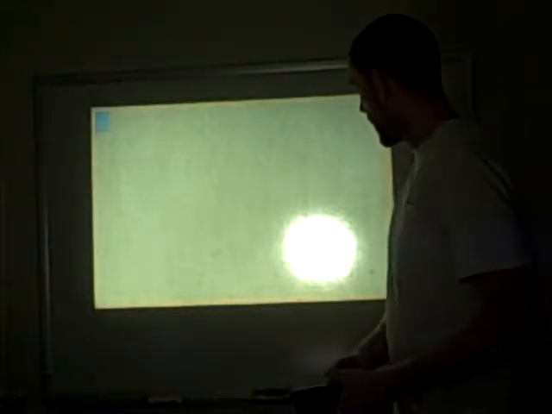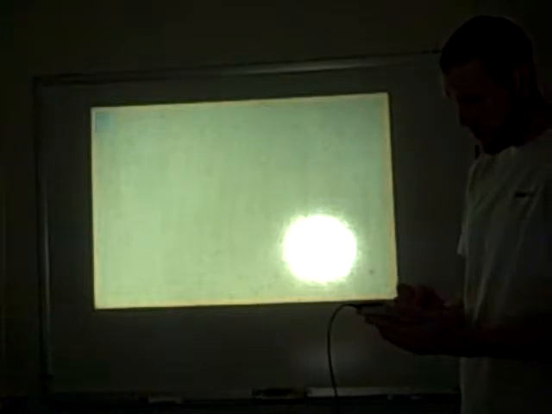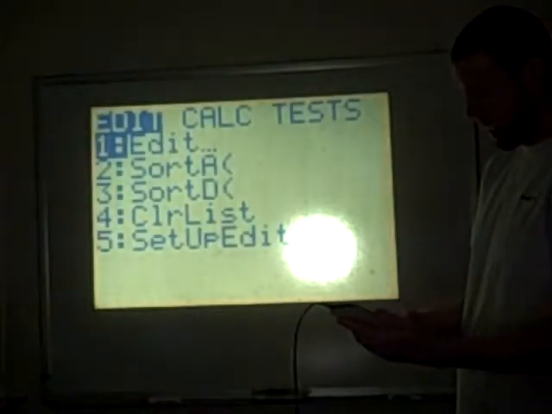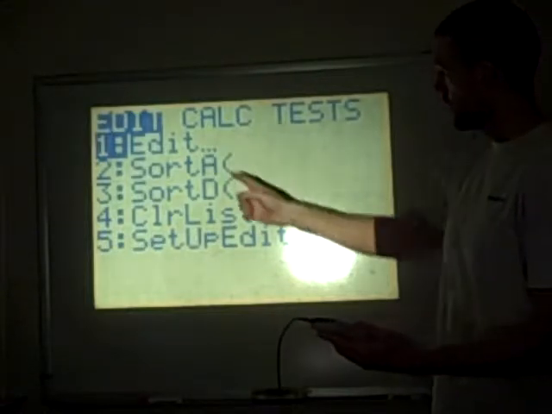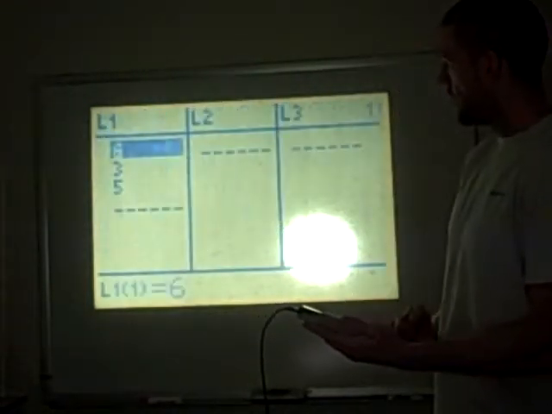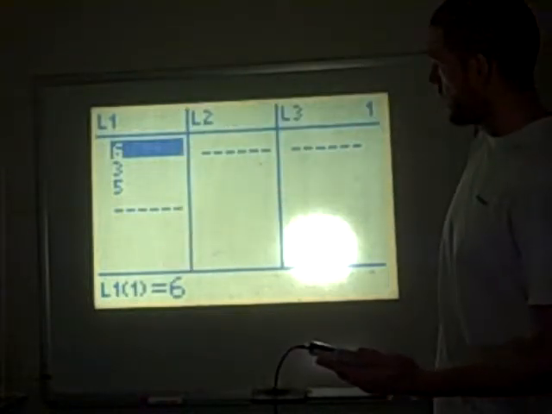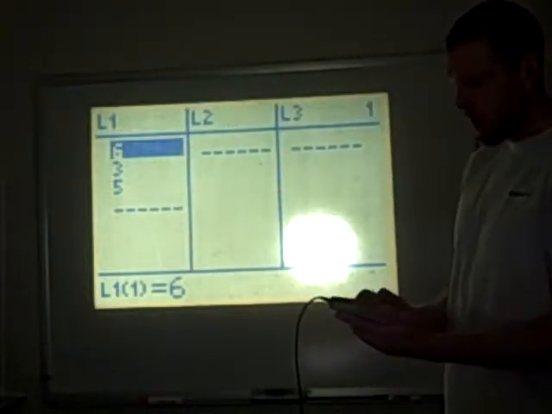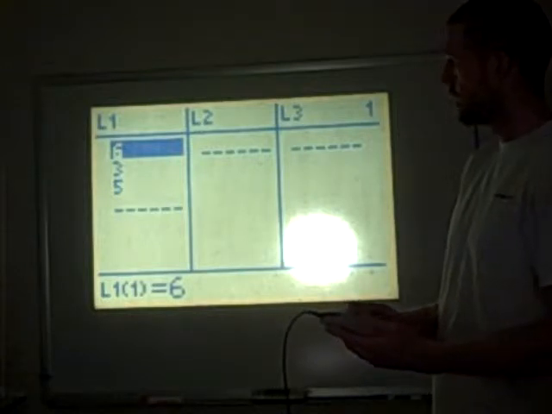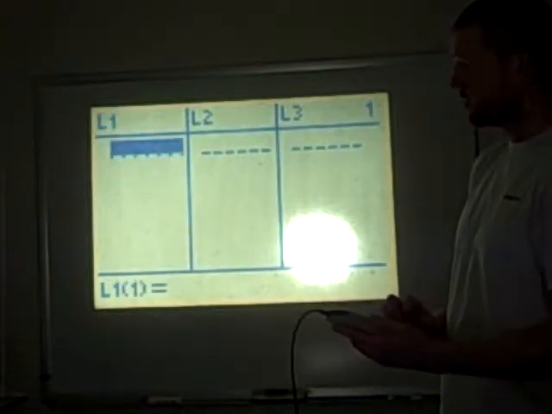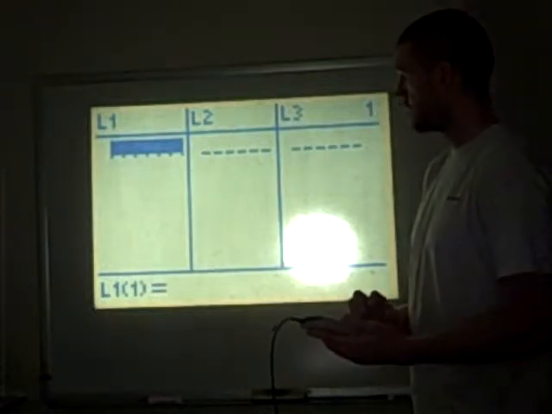Alright, so if you've got your TI, to enter a list, to get to the list there, use stat, and then on this Edit, on number 1 right here, you hit enter. This is the list editor, L1, L2, L3, etc. Let's go ahead and delete the contents of L1, so I use the up arrow, and then I do clear and enter. So notice now everything's gone, which is what we want.